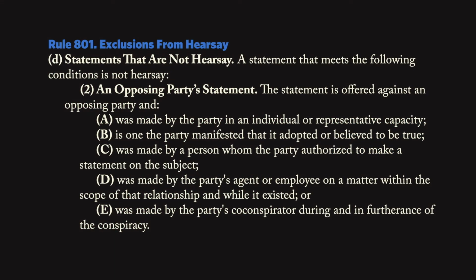The second category of non-hearsay statements are those made by or on behalf of the opposing party. Rule 801(d)(2) is what gives effect to the warning that anything you say can and will be used against you. It applies equally in criminal cases and in civil cases. The rule provides that one party can introduce an opposing party's statement as evidence. However, a party cannot introduce its own statement as evidence.